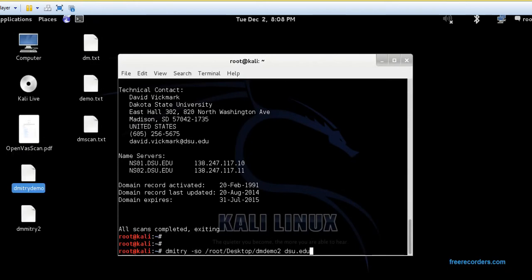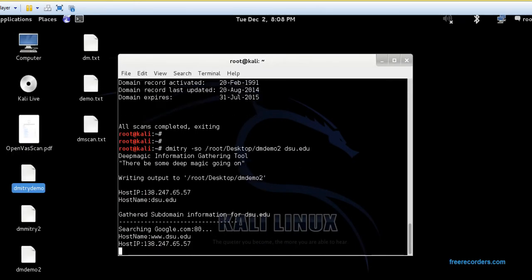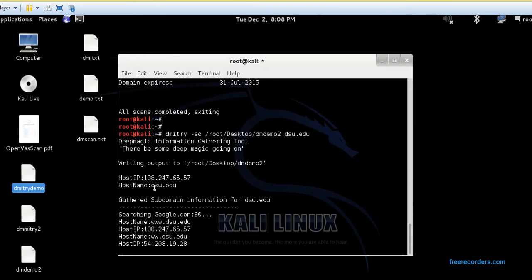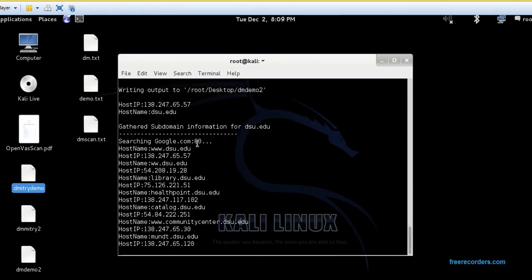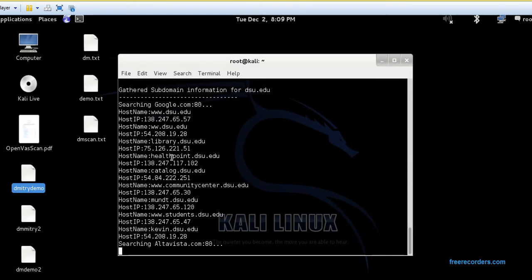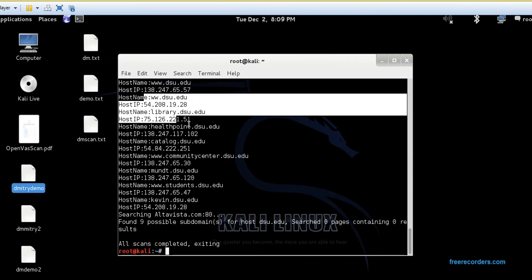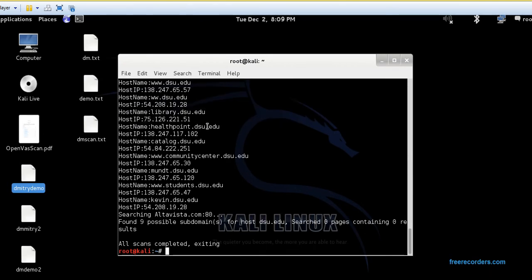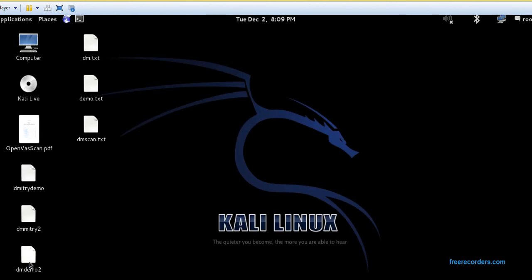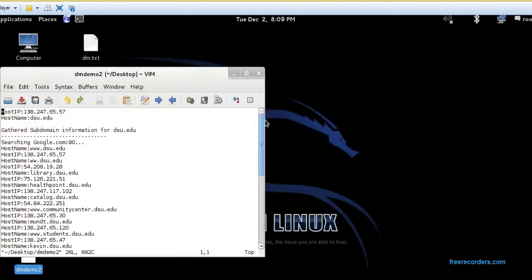That's the target we are scanning here. As you see, we got our host IP, host name, just like with every other command. And then here we go. We got our subdomains and all our subdomain host IPs here. Nine possible subdomains. And then that is piped out into a nice little text document.